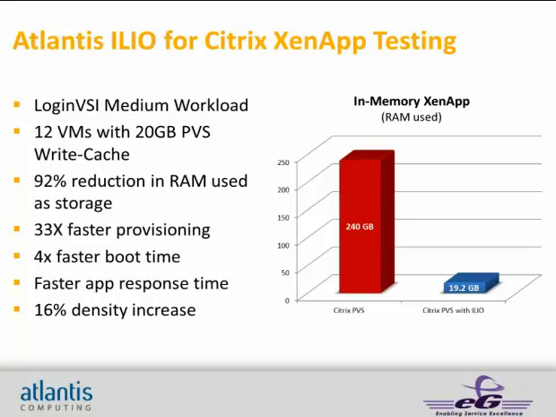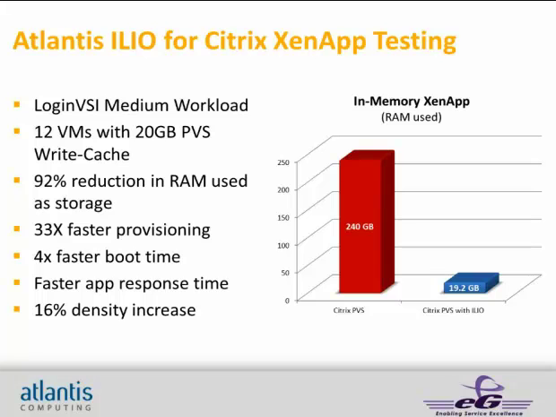Now, RAM is absolutely the fastest possible data store technology there is. It's faster than flash. It's faster than the fastest arrays. And so the performance of critical activities like provisioning, boot time, application response time, user experience, all of these improve dramatically because of the use of RAM and our software on top of that. The user experience is astounding.